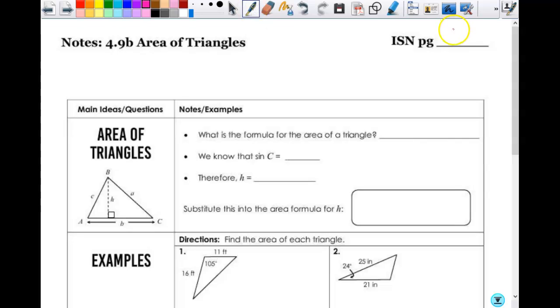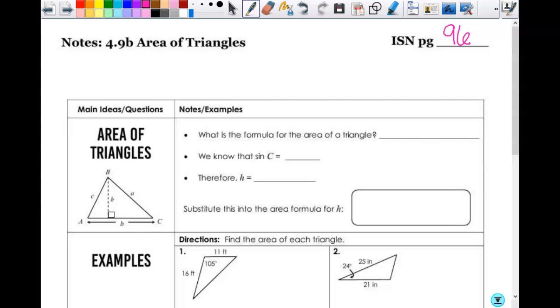All right, so we have solved right triangles before. We're solving triangles now. Hey, Parker, pick up your paper. Thank you. And we know how to find the area of a triangle if we know the base and the height, but we're going to look at how to find the area if maybe we don't know that stuff, okay?